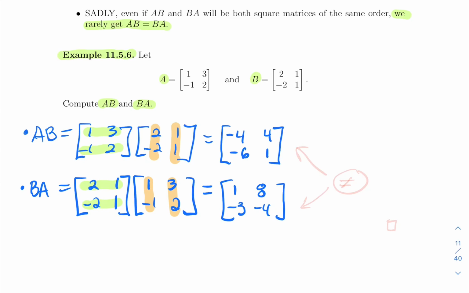As you can see here, these two matrices, AB and BA, are not equal. So matrix multiplication, AB or BA, even if they have the same size, in this case 2 by 2 matrices, not equal. So if you're asked to compute AB and then the same question BA, you cannot just rewrite the same thing. You have to redo it.